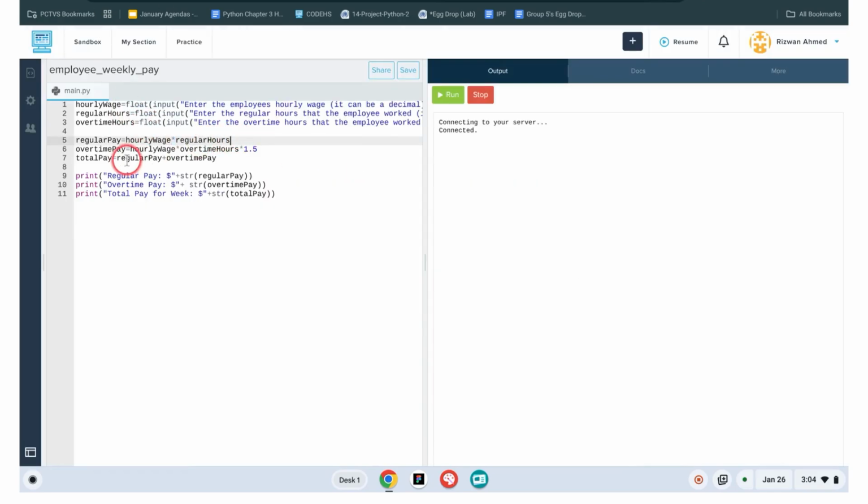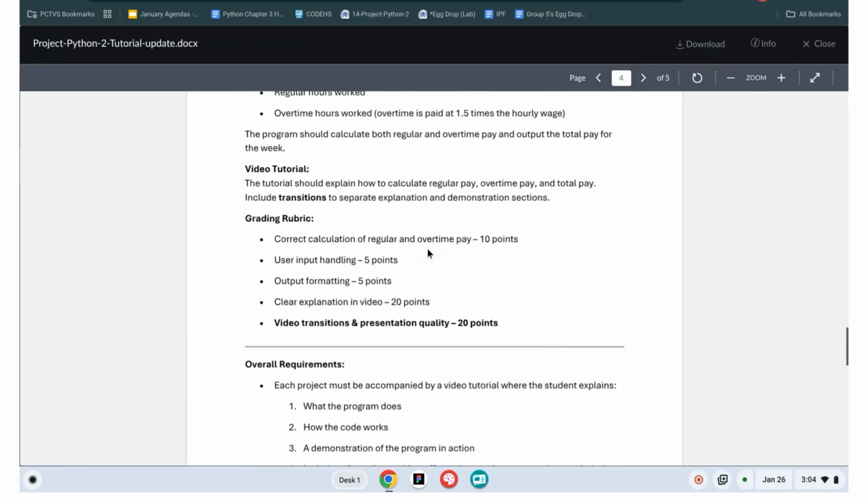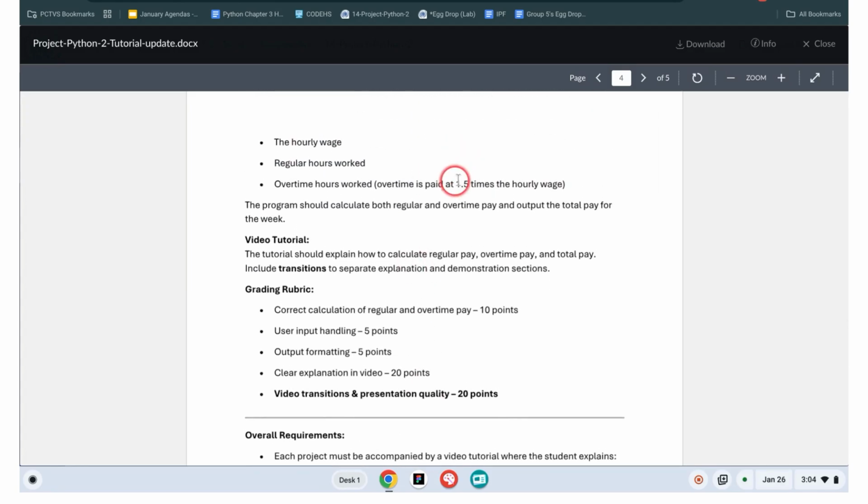So we can apply the same concept to the overtime pay. The employee's regular pay rate per hour, then the overtime hours for the entire week, not just one day. So if there were more hours than just Wednesday that they worked overtime, this would also be included, and then times 1.5, because the project says that overtime pay means 1.5 times the hourly wage.